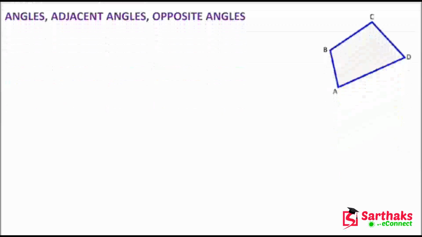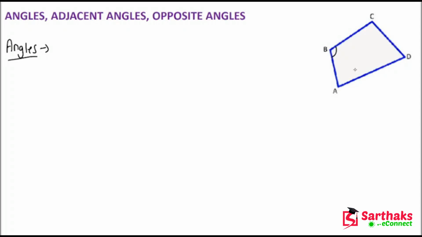Now let us talk about angles, adjacent angles and opposite angles. Let us focus on the vertex part. Till now we have focused on the part which contains length, but there is something to be measured as angles. In a quadrilateral, these 4 points are called 4 vertices, and these 4 vertices form 4 angles because at these points two sides intersect, and when they intersect, they obviously do so at a particular angle.